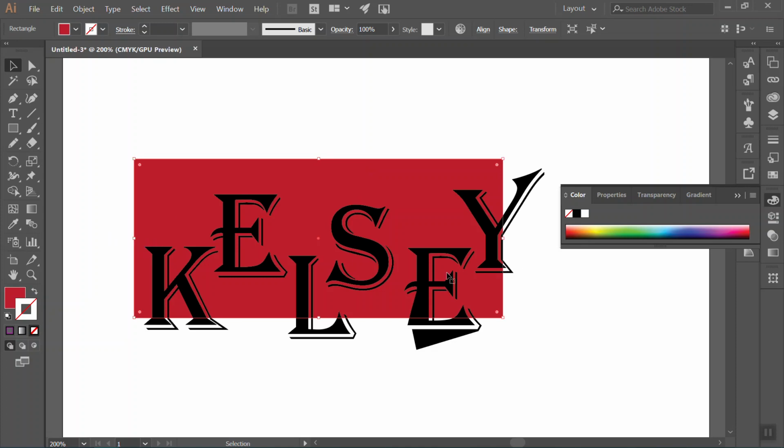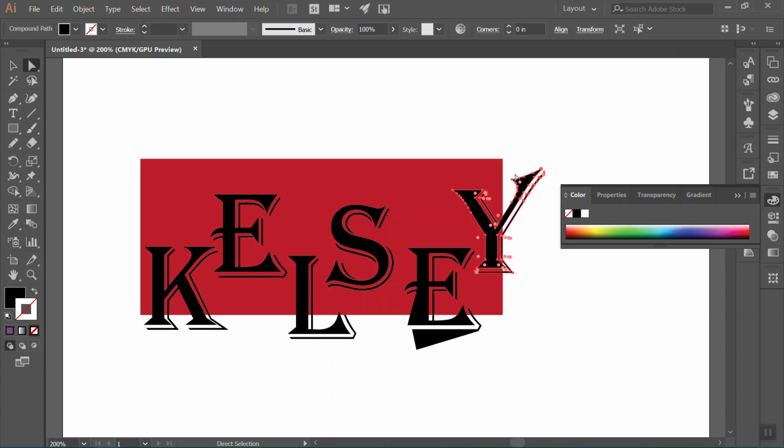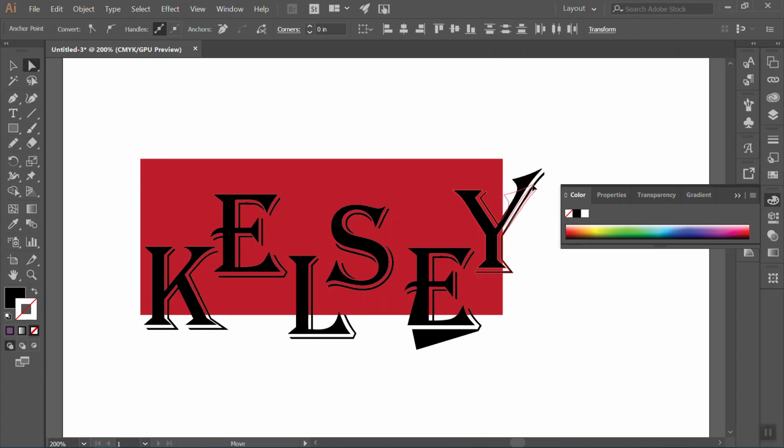So I want this to come out over here. I know that because this is a straight repeat, everything that goes off the edge of the box is going to come back on the other edge of the box. So the K should poke in right about there. I don't like how far this Y points out, so I can actually move it down. I just clicked and dragged with the white selection tool around all of these anchor points, which make up this shape, and I'm going to bring it back down.